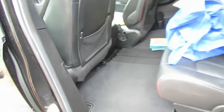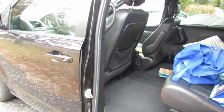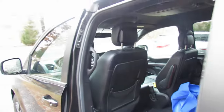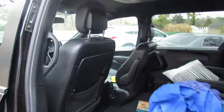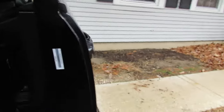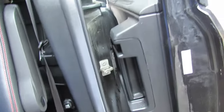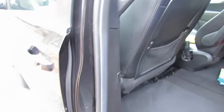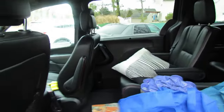After a couple of months of that noise torturing us, I sprayed everything down. I took the panel off and sprayed everything with lubricant just to see if something was causing it. And lo and behold, it worked, and the squeak never came back. Of course, you have to do both sides.